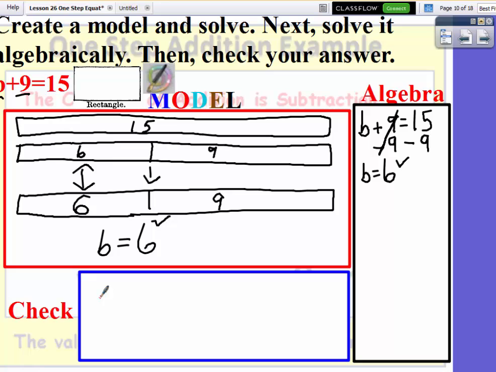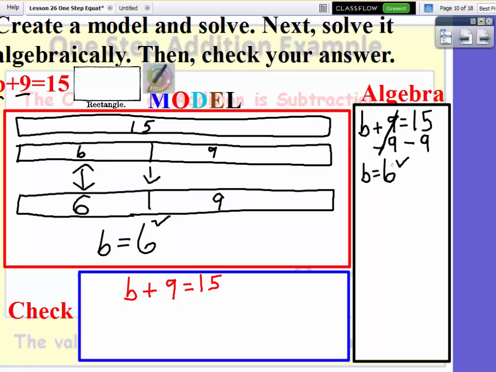If you're checking your work, there should be no reason why you ever turn in a wrong answer with algebra if you are checking your work. It may take you a long time, but you should never turn in the wrong answer. So what does check my work mean? It means I'm going to rewrite my problem.